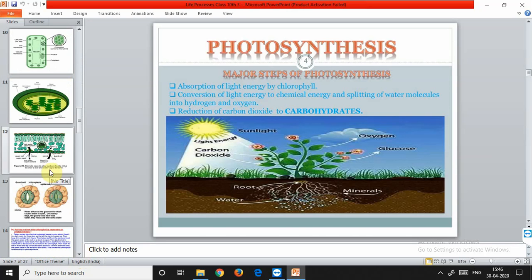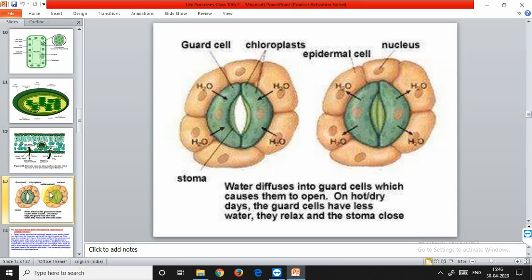Then we talked about the exchange of gases, how the gaseous exchange took place by the closure and opening of stomata. And this opening and closing of stomata regulates the process of photosynthesis. There were different sites of photosynthesis. In prokaryotes, photosynthesis occurs in the lamellar chromatophores. I showed you the diagrams of chromatophores in the previous class. Then we talked about the eukaryotes. In eukaryotes, photosynthesis occurs in the chloroplast.